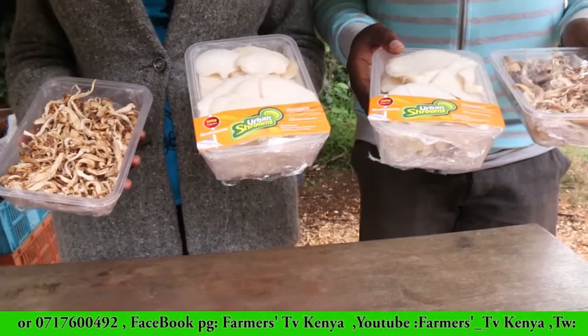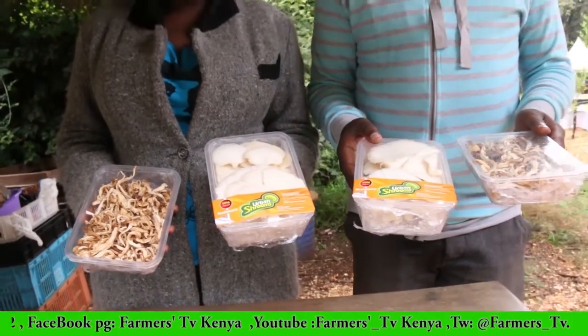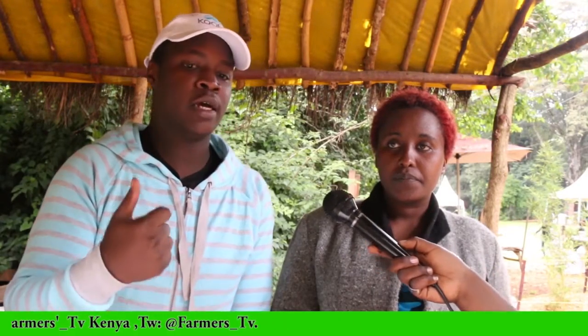Mushrooms are known as superfoods. One leaf of mushroom contains nutrients, proteins, carbohydrates, and vitamins. And one thing you should know is that a leaf of mushroom contains more protein than a chicken breast. So you get as much protein from very little. Also, it has minerals like zinc and selenium. For men, zinc is very good when it comes to that other side, and selenium is also good for building bones and such.